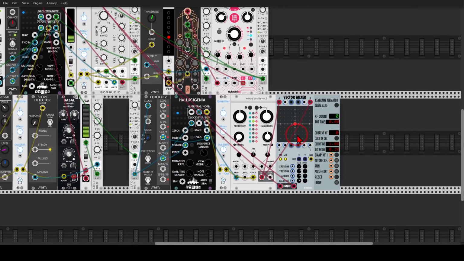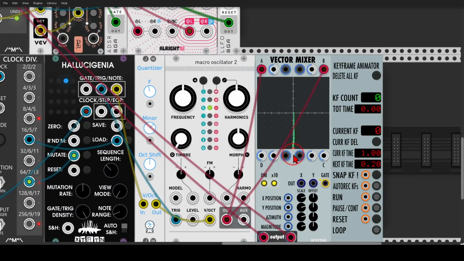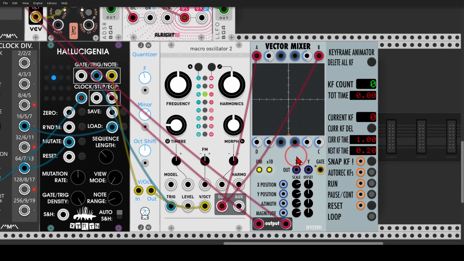I have control over the level with the y-axis and over the panning, left and right. And I can record this movement if I activate auto record. Right, let's do something like this.